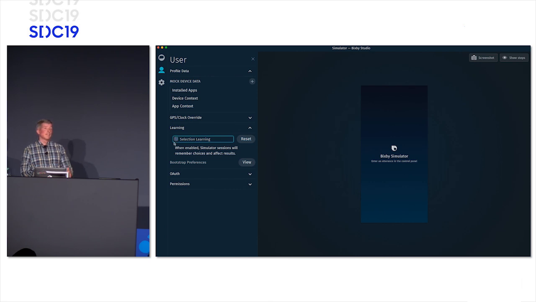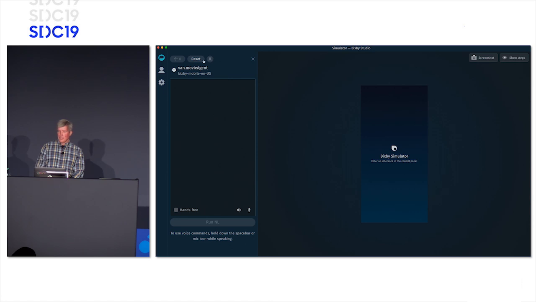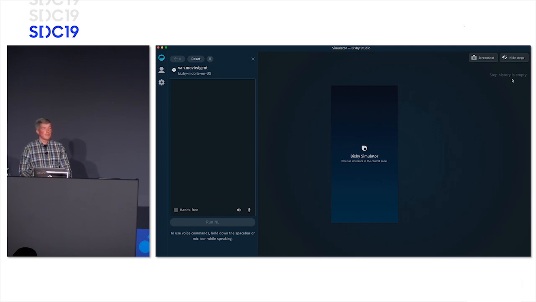The reason for that is Bixby tends to remember things that you've chosen in the past. We call it selection learning. Stories are going to be run over and over again as tests, so we want those to run the same way every time. We don't want Bixby to remember things for us. So we turn this off. And the other thing we need to do is go over here and show the steps. Now over here on the right, we'll see a history of the steps that we provide in the simulator when we're going through to create our test.